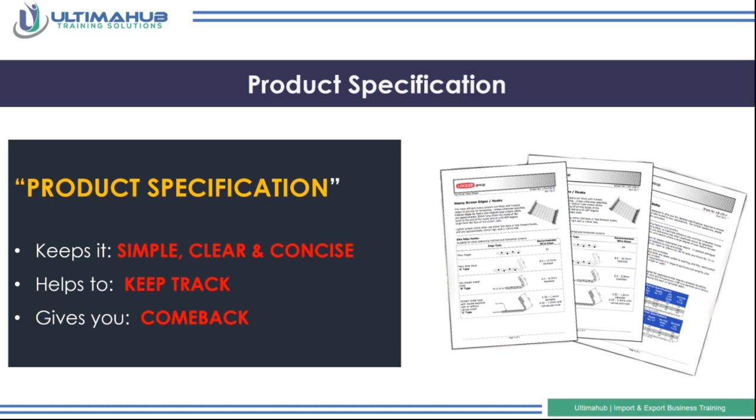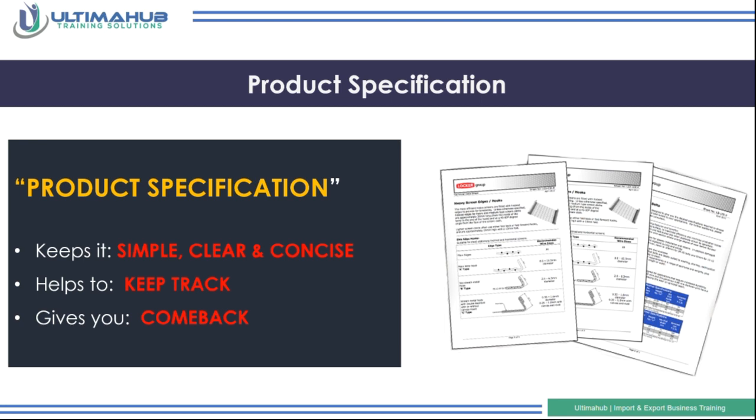If you receive something that is different to your product specification, then you can say, hey, look, I sent you an email. It included the product spec, you agreed to it. And this is another thing as well, getting their confirmation before you do anything. Confirmation before sampling, confirmation before the contracts itself, confirmation especially before the bulk buy, and it's all on the product specification document. I cannot express how significant the product spec document is throughout the complete process.